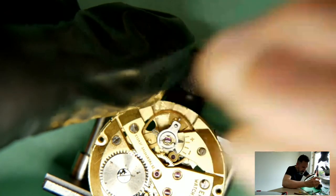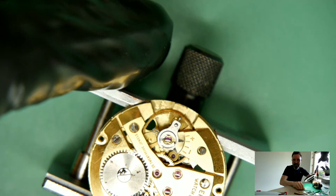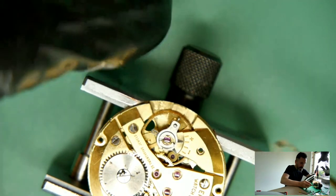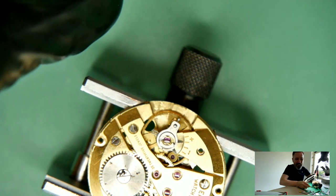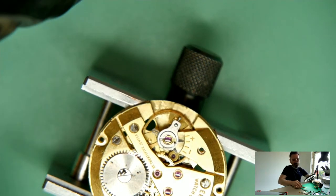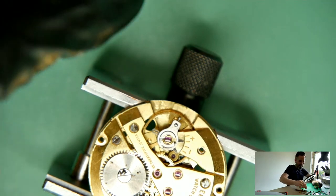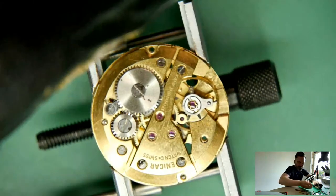It's really difficult because I've got one eye on this screen and one eye on the watch, and I should really have all my eyes on the watch. I need an assistant. If I had an assistant, they could just be watching my screen, which would be fresh.